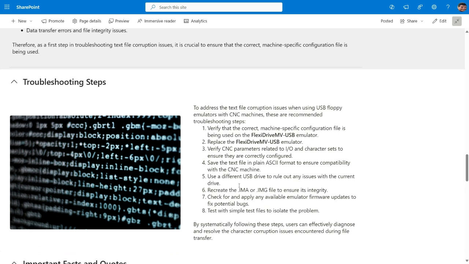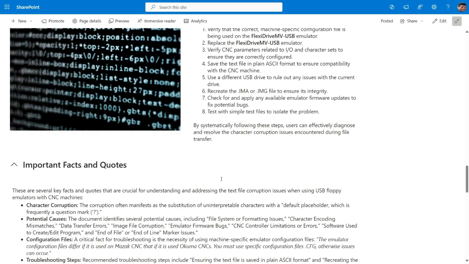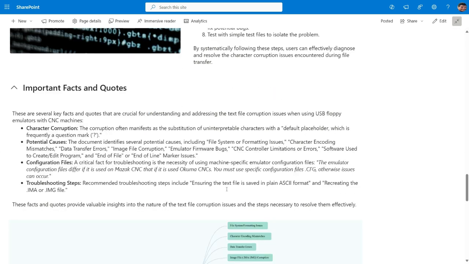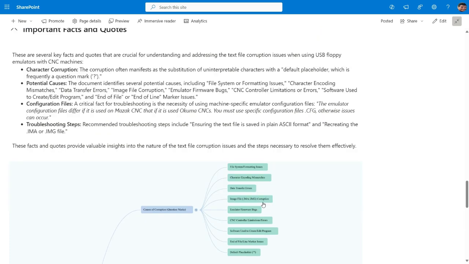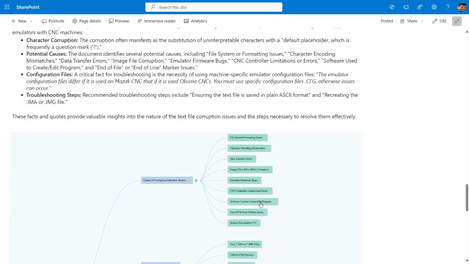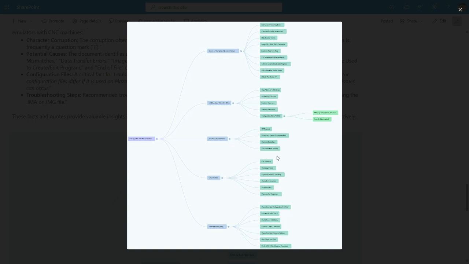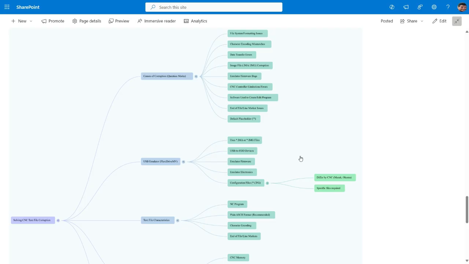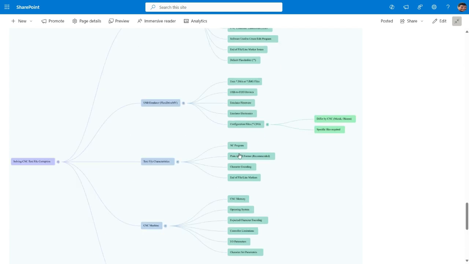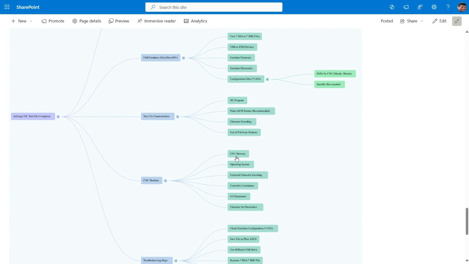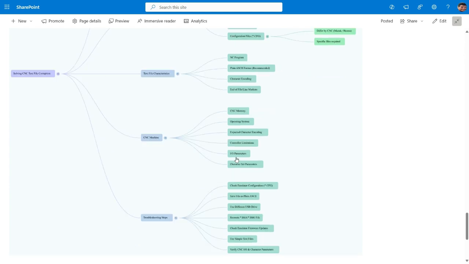Okay, so wrapping this up, what's the big picture here? This deep dive, looking at these sources, it shows this question mark issue isn't usually just one thing. No, it's often a mix, or it could be any one of these things we discussed. Right, a whole cascade. From really basic stuff like file encoding and structure to hardware glitches during the actual transfer, software bugs in either the emulator or the CNC, and even these tiny details like how a line ends. But understanding this list, the one laid out in the sources, gives you, the listener, a structured way to actually tackle the problem.